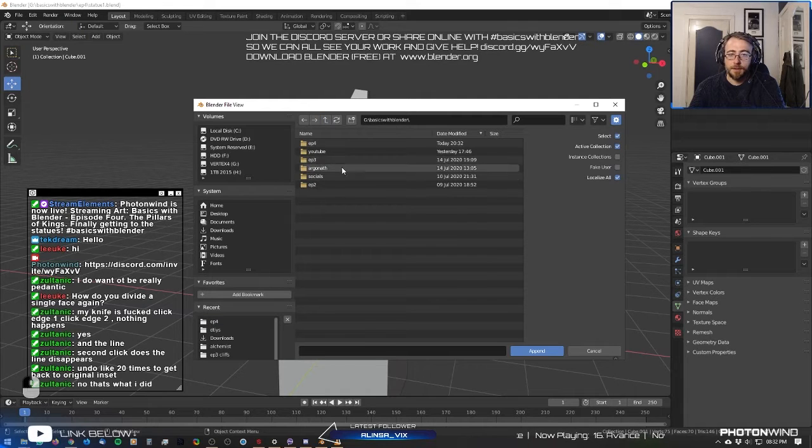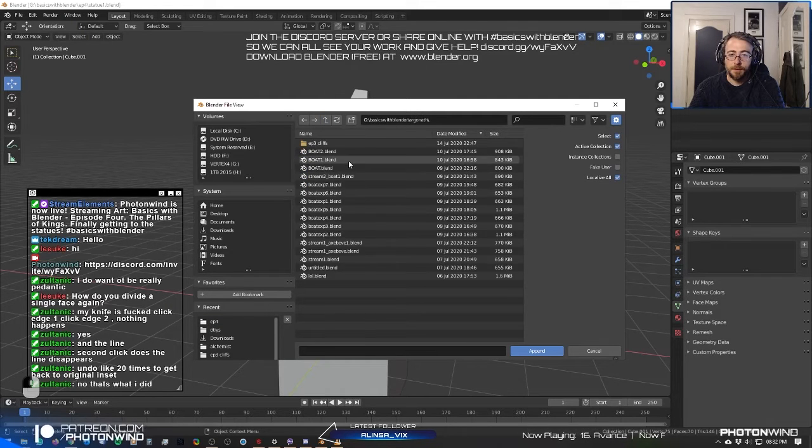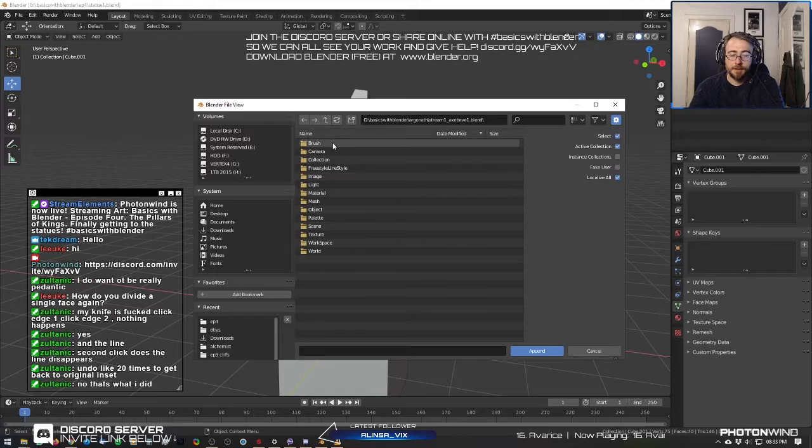So then we just need to go in here and search for our axe. Let me see, which one is the latest one? I think it was this one. If you double click on that, it'll actually give you a folder structure of that blend file. And in there you will find all these different things. You just want to look for object. You might see mesh and stuff like that, but you want the actual object, because the object is the thing that you can move around and do stuff with. The mesh is just the points.